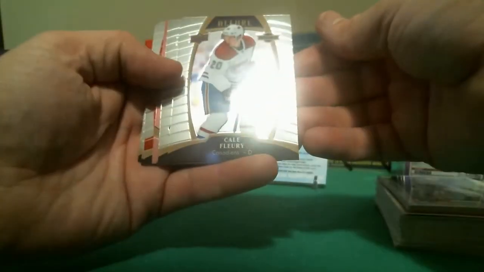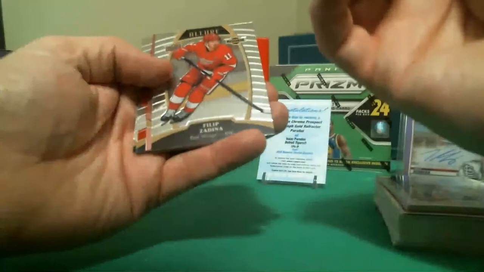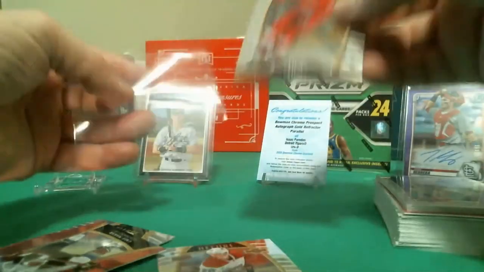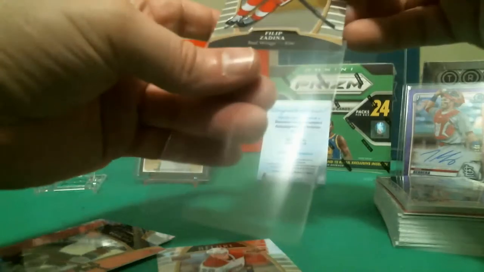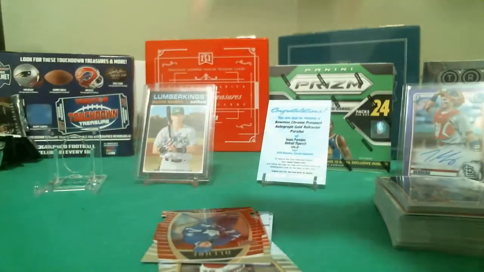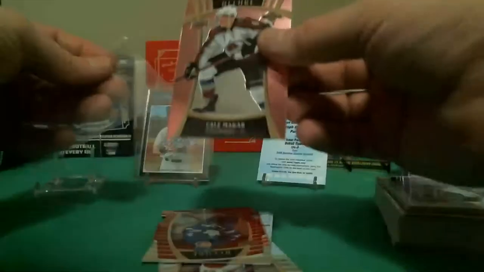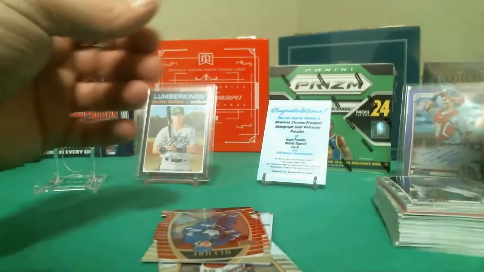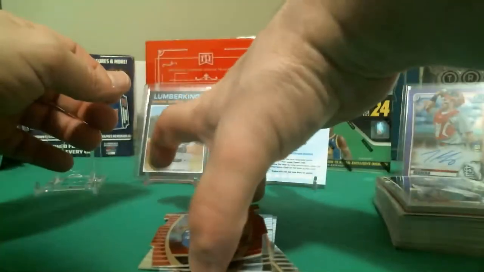So Cal Fleury, I wonder if he's related to Theoren Fleury. Philip Zadina, there's my guy. That's the guy I'm always looking for. Philip Zadina. Cale Makar. That's the big one for this year, I do believe. Cale Makar, and it's a pink, a lure pink. Not numbered, but it's a pink. That's a nice one.